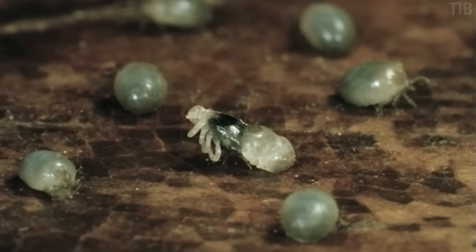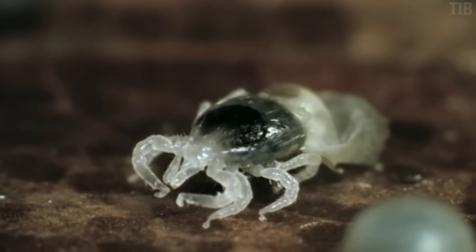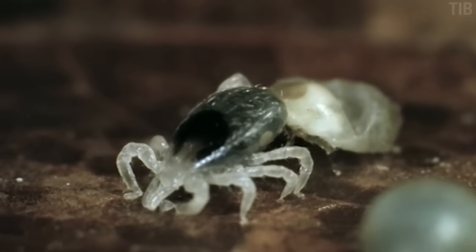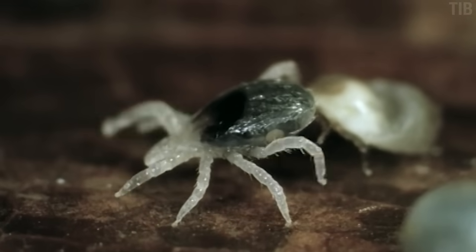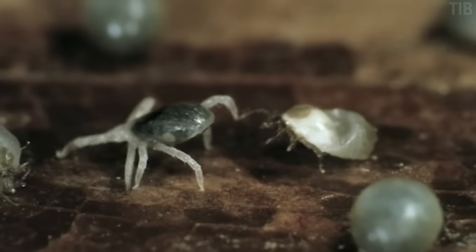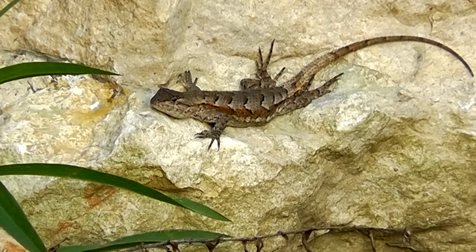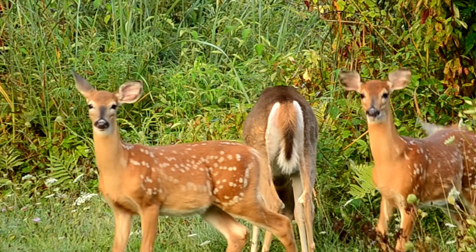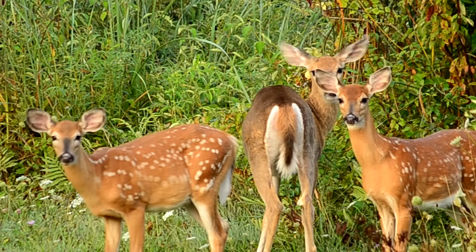As a nymph, her nymph body develops inside that swollen thing. When she emerges, she now has her fourth pair of legs. As a nymph, she will have meal number two, and this is where it gets interesting. The bacteria are rooting for Tina to pick another competent host so they can infect it and keep multiplying — it's like astronauts hoping to land on an Earth-like planet. But Tina can also feed from incompetent hosts. These include some lizards and all ruminants, like deer and cattle. If Tina feeds from one of these incompetent hosts, their blood and immune system will kill off the Lyme bacteria, ridding Tina of the infection.